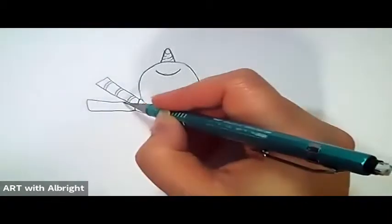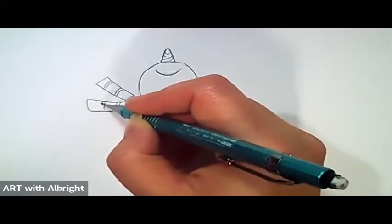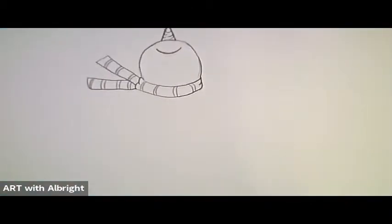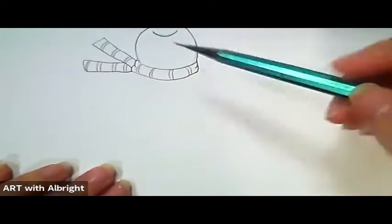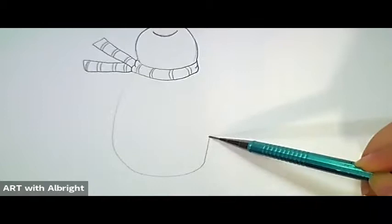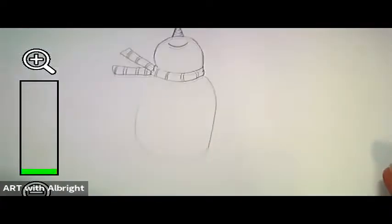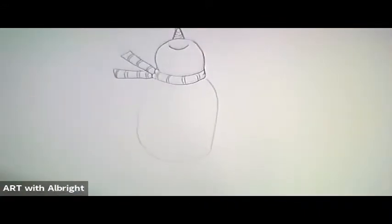Think about your placement for your lines and your pattern — you can use stars, circles, or pom-poms on the end of your scarf. This is your drawing, so let's just draw the basic parts together. Now for the bottom of the snowman, come to the edge of the scarf around the neck, droop this line down, curve into a big drop, and then curve back up. Our snowman isn't three lumps of snow — this one's just one head and one long body.